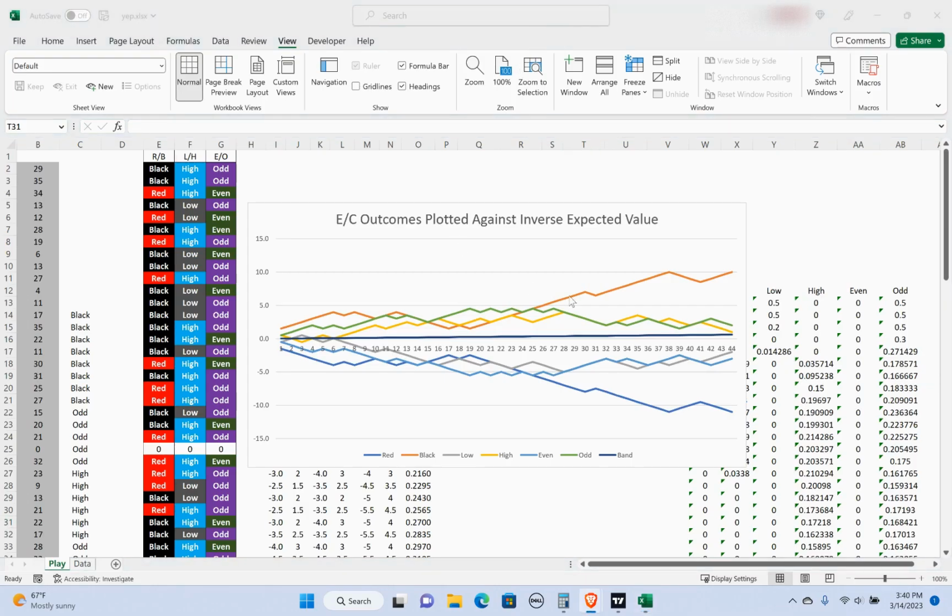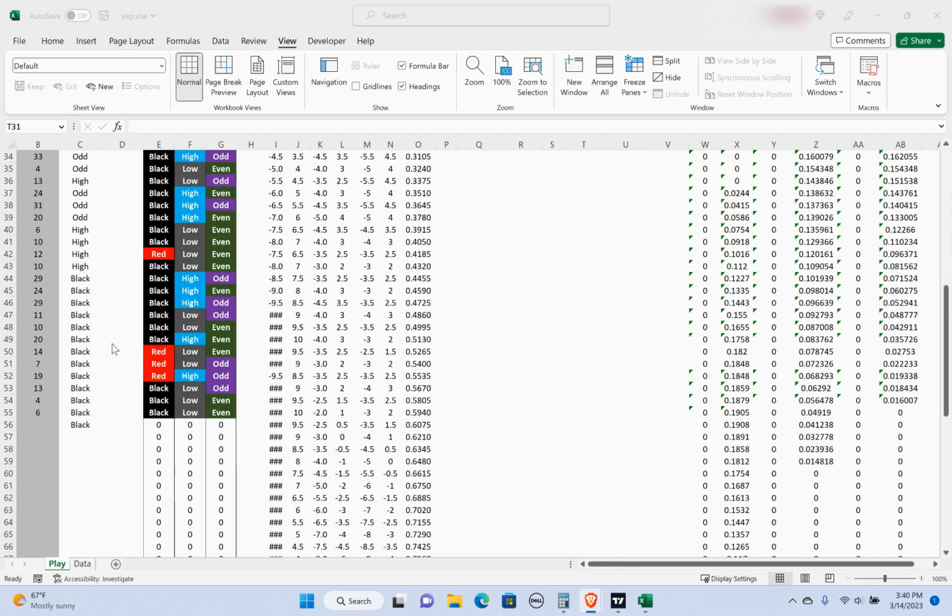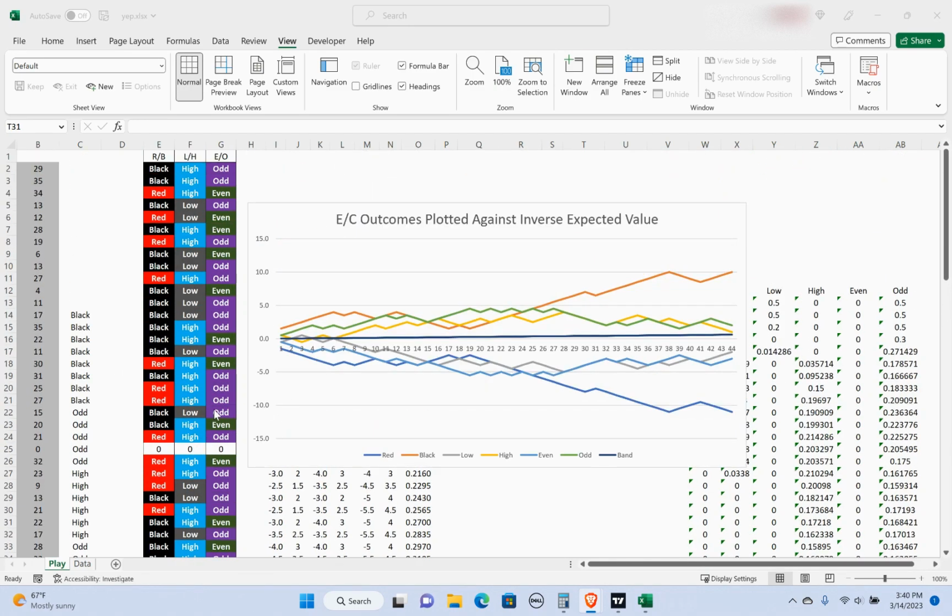Okay, I tried to keep this video under 10 minutes, but that session was a little bit more challenging than typical. But that's okay. This is the chart of that 44 spin session we just played. As you can see, we had a little chop right here. It looks like black, odd and high were kind of competing for who wanted to really trend. But as we saw through the play we just did, black kind of took over, and we were able to get the 10 units relatively quickly. Although usually it's quicker than that.